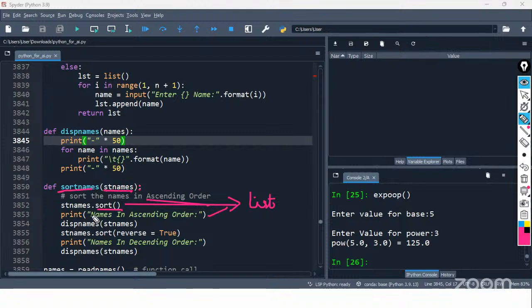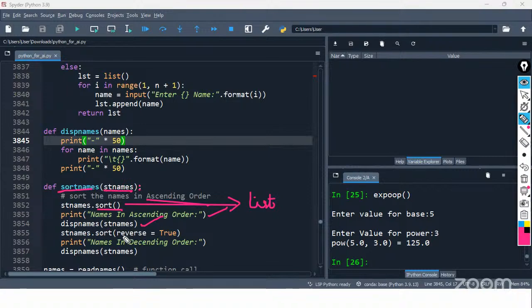Next to it, we are going to use the disp names function to display the names that got sorted in ascending order.